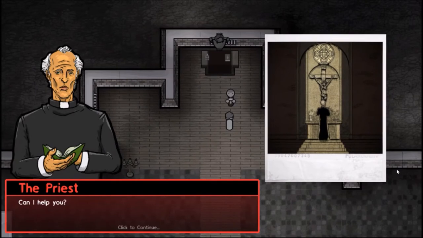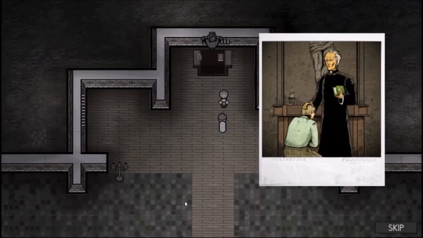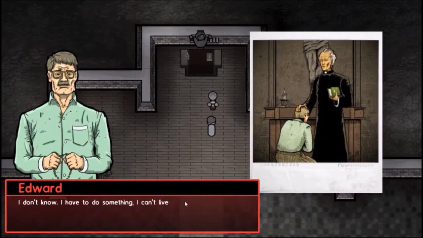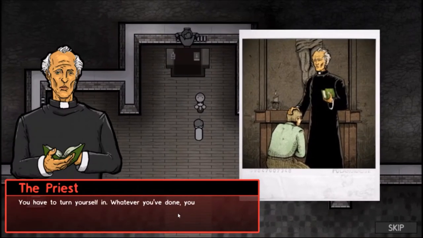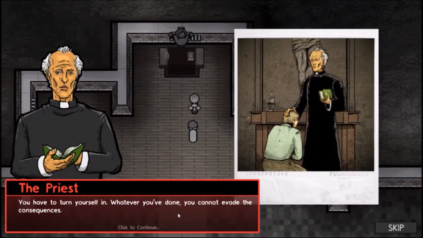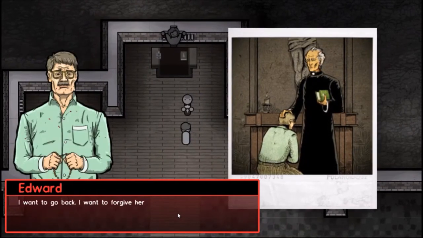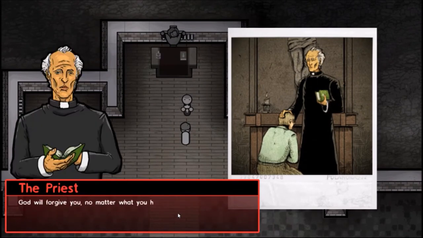Can I help you? Are you looking for forgiveness? I don't know. I have something. I can't live with the things I've done. You have to turn yourself in. Whatever you've done, you cannot evade the consequences. You will never be able to live with yourself until you face up to the past. I want to go back. I want to forgive her. I want her to forgive me. God will forgive you no matter what you've done, if you ask him to. But you must answer for your crimes in the eyes of the law. There is no other way.